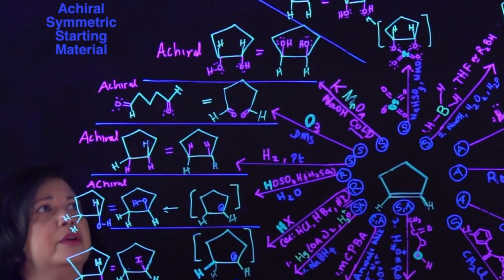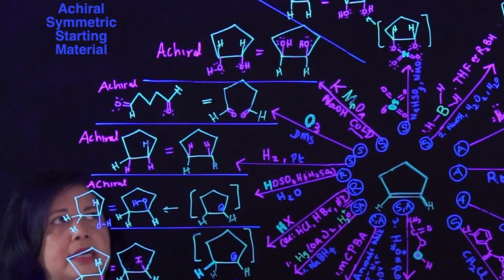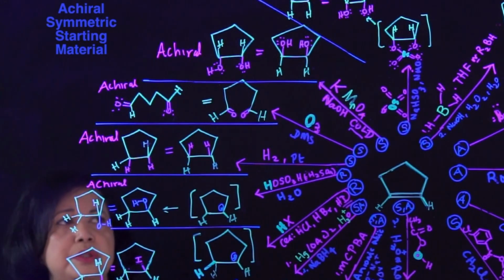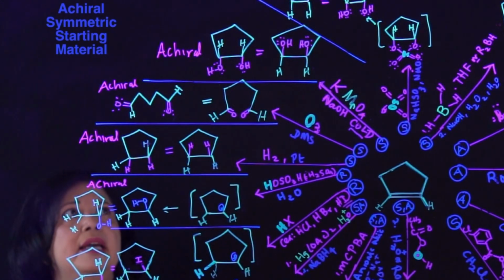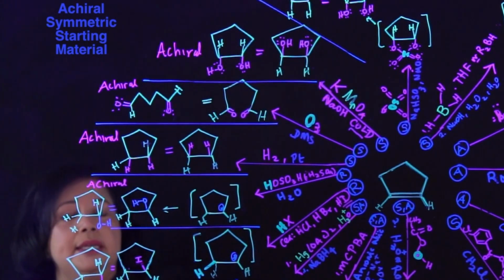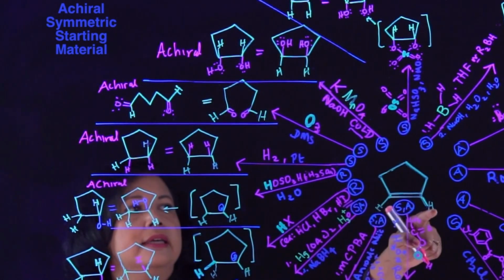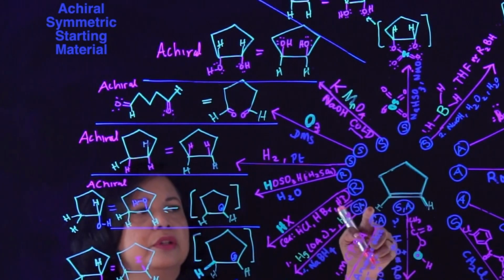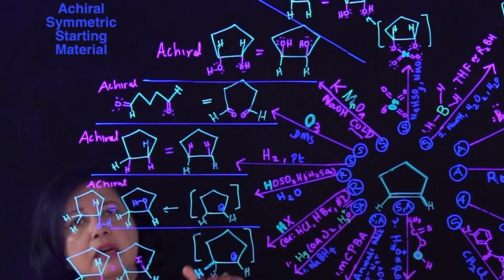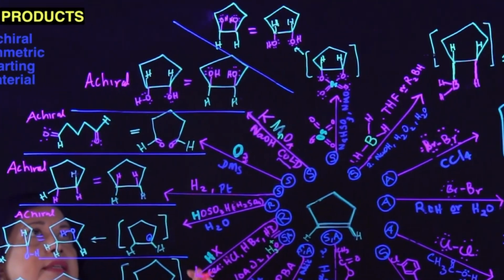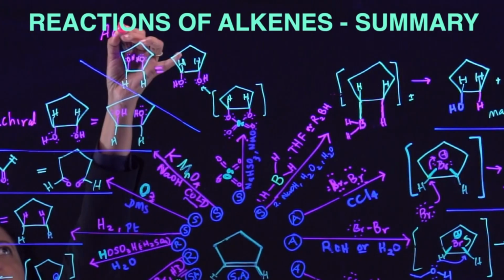So we talked about how MnO4 and OsO4 are close cousins. You have RuO4, ruthenium tetroxide, IO4, so many things that have these tetroxides. And if they're attached to alkenes and make diols, they're all going to give you the same result. The diol is going to be achiral if you have hydrogens on both ends or identical groups on both ends. It doesn't have to be hydrogen. It could be methyls on both ends or ethyls on both ends. As long as you have the same group here and here, you're going to get the exact same results. So this is also achiral.